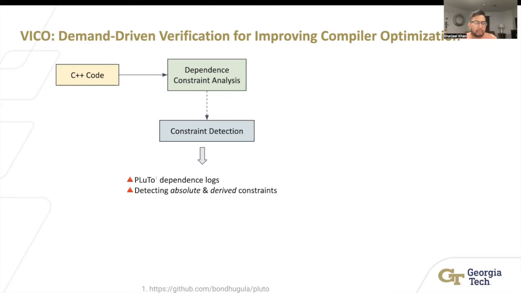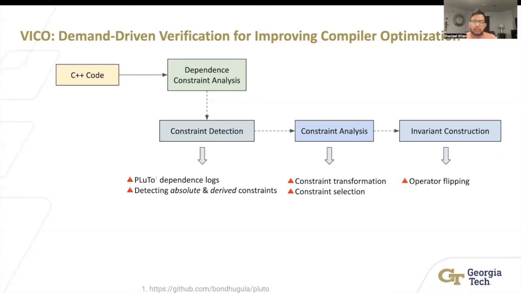It can output it to log files, and we use these logs to actually detect the absolute and derived constraints. An absolute constraint is basically dependencies which should not use any of the loop parameters. But derived will have loop parameters. By using the loop bound, we can actually transform derived constraints into absolute constraints. And then at the very end, we can choose which constraints break the multiple dependencies and verify those ones first by just flipping the operator.